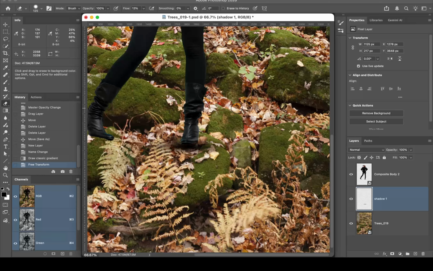What happens if I'm doing the gradient and it makes the whole background black except for where the gradient's at? I'm not sure what you got selected up here, but it's not that. So just go back in history to before you did your name change. G key, click on the drop down menu here, and click the one in the middle. And say OK to that. Now click and pull the gradient out and just see what happens.